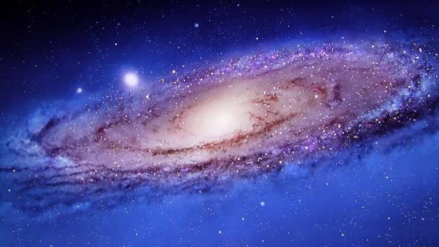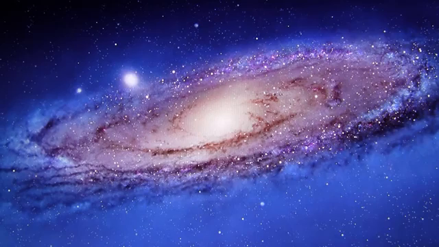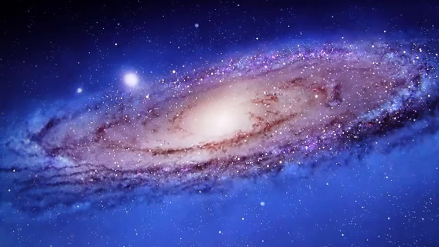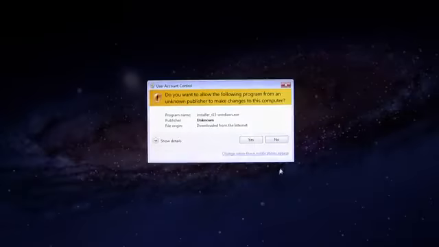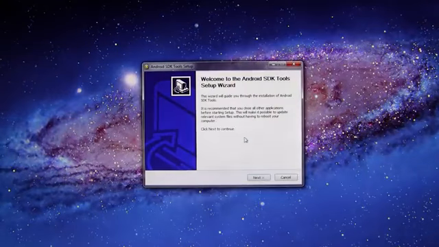And once you've gotten that out of the way, you can come back over here to your Windows computer, and you will need to download the actual SDK for Android, and you'll also need to download Super One Click, and I will have links to those down below in the post that I have in the more info. Just go to that post and you will be able to download those files, and you can open up the SDK installer. Just hit yes when it prompts you.